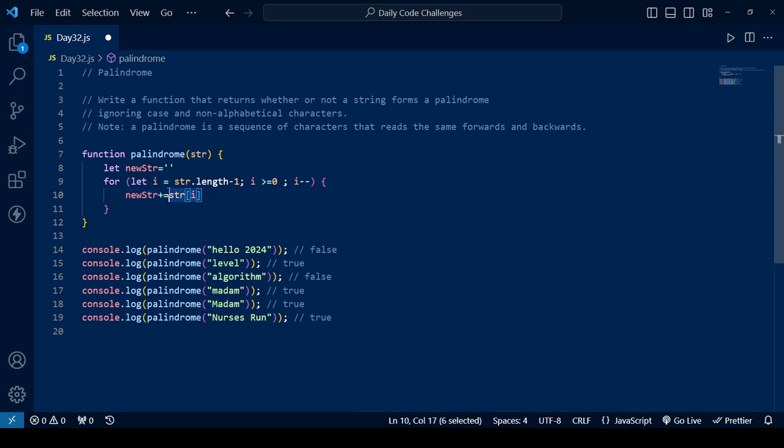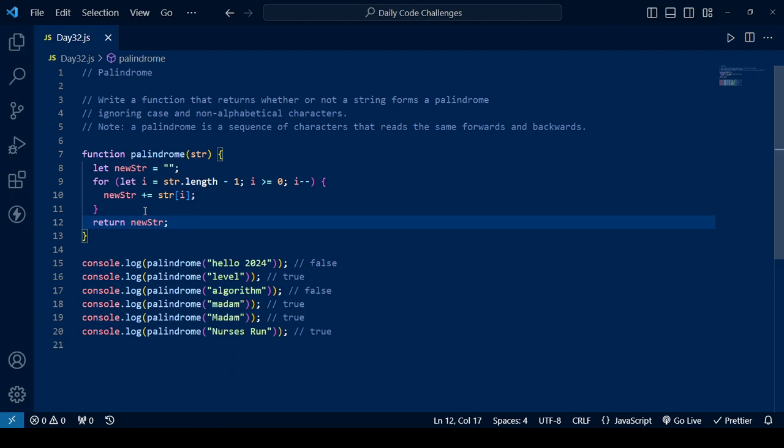So what this means is every string i, that means every character in the string argument starting from the right, that means 4 is being pushed into this empty string. 2 is being pushed into this empty string. That becomes 4, 2. Then 0 is being pushed into this empty string. That's 4 2 0. 2 is being pushed into this empty string. That's 4 2 0 2 until we get to h here. So that's what this stands for. So let's return the new string, which is this. Let's return it. We say return new string.